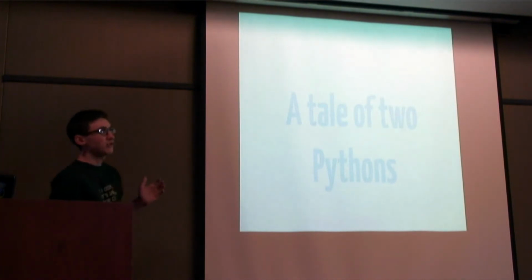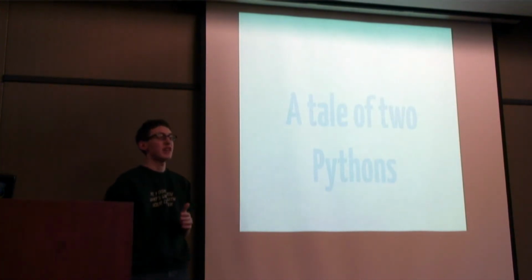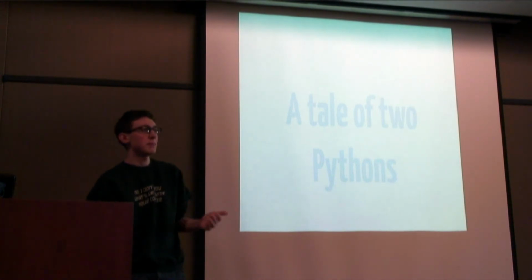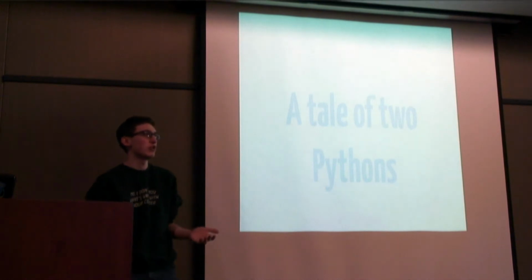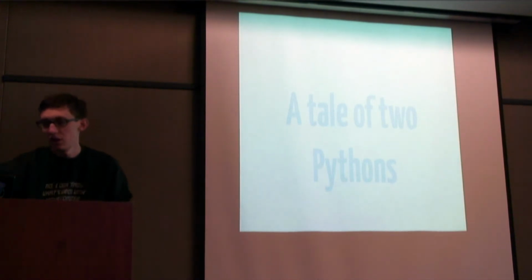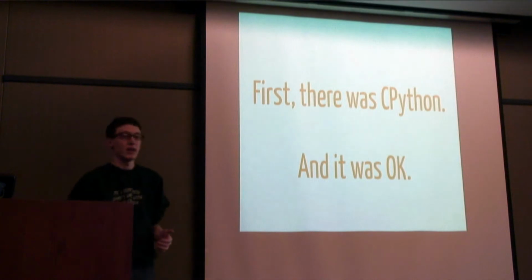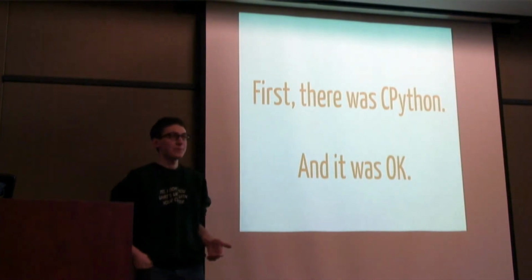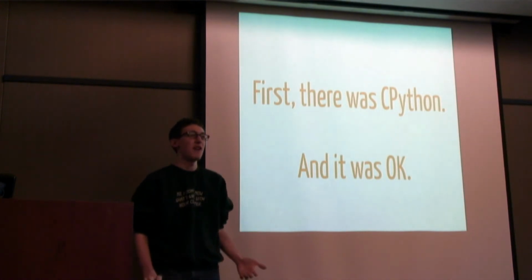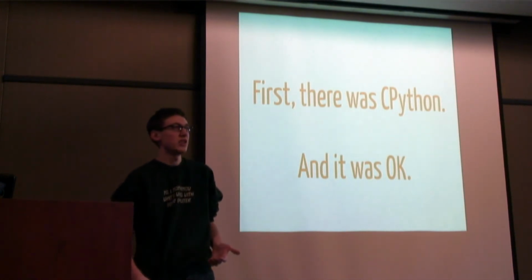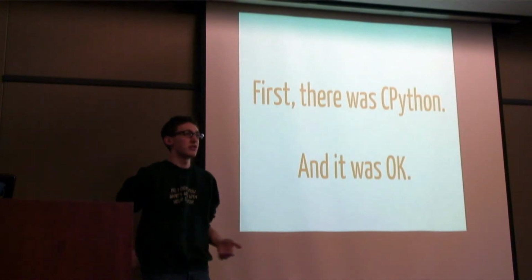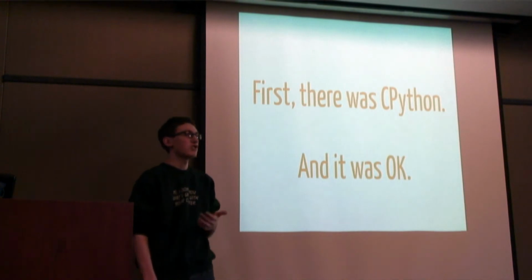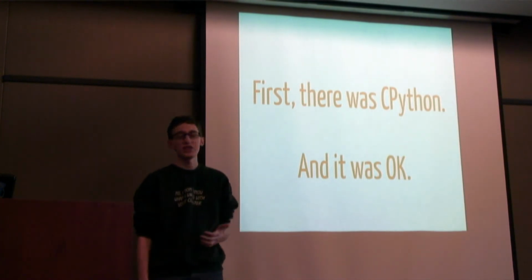So there's a tale of two Pythons. PyPy is an implementation of Python, and of course there's also CPython, which is the implementation of Python that just about everyone here who uses Python uses. So once upon a time there was CPython, and it was pretty good. A lot of people used it, a lot of people still use it. It is where the language is defined, it's where new features are added to the language, and it's got millions of users, really popular, really good. But it does have some problems. Its implementation is relatively simplistic, and so it's pretty slow.